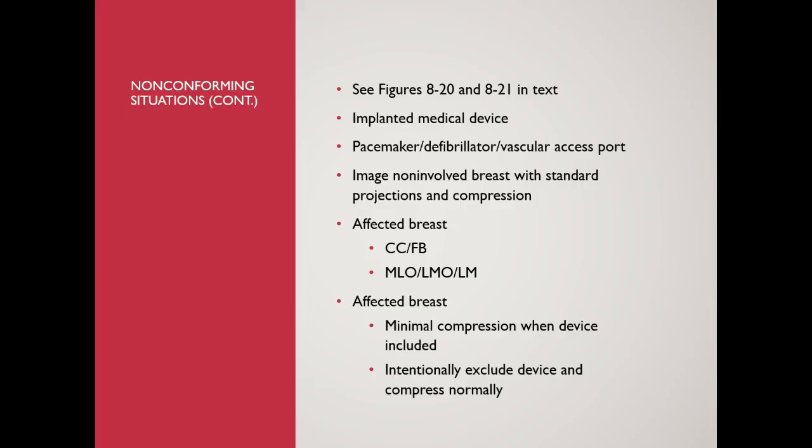We talked a little bit about implanted medical devices. Most often it's a pacemaker or defibrillator of some sort, or it could be a vascular access port. And as you know, these sit right under the subcutaneous tissue of the patient's upper chest. So you want to make sure that when you're compressing the breast, you are missing that. You're not getting that under the compression paddle. That could be very dangerous, not to mention it's going to show up on your images.